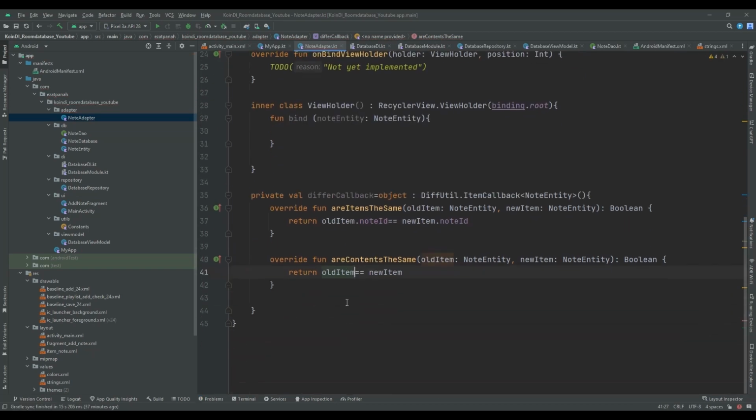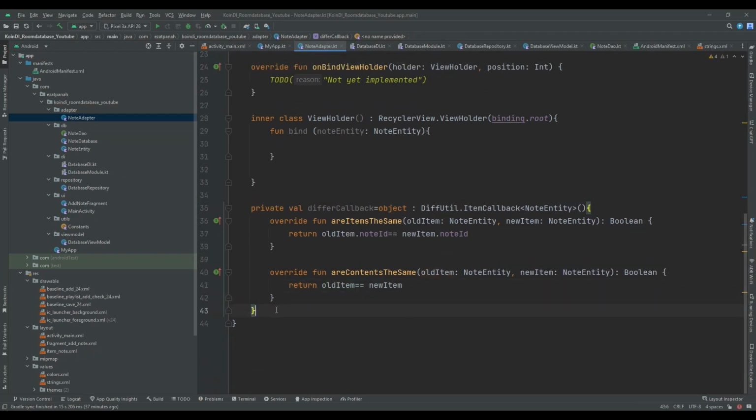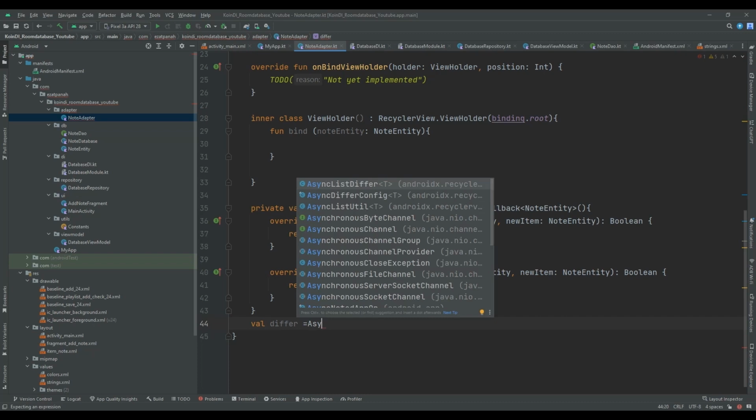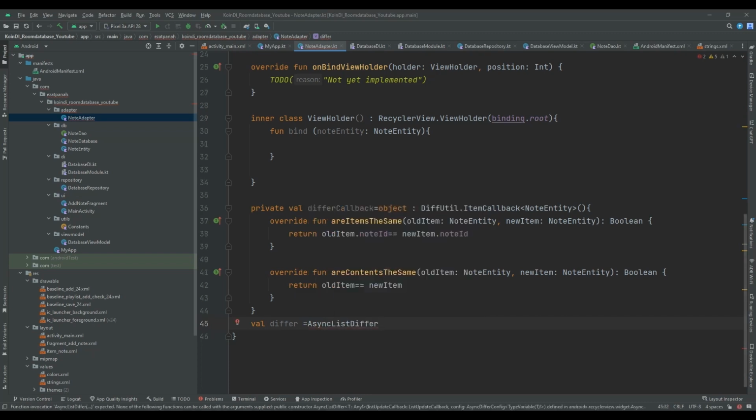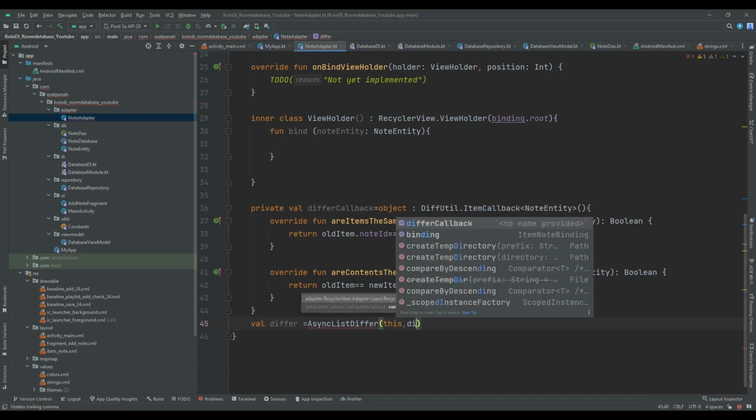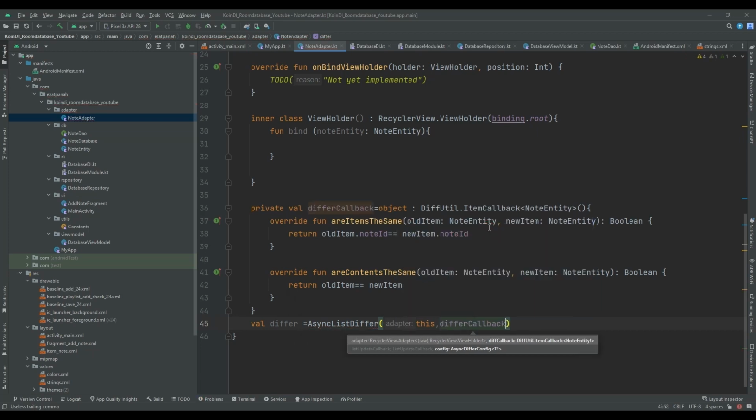And the last thing that I need to do here, create another variable, differ, and here I should call async list differ. Async, yes, this one, and then pass these for first parameter and my previous variable, I mean this one for second variable.